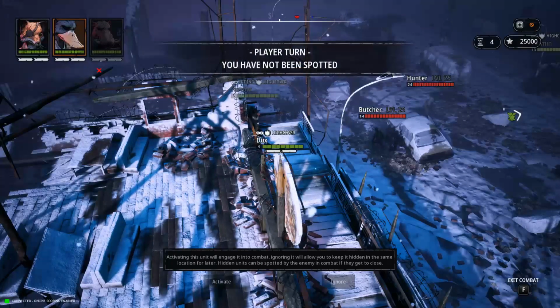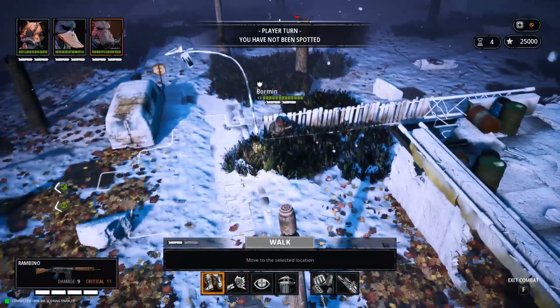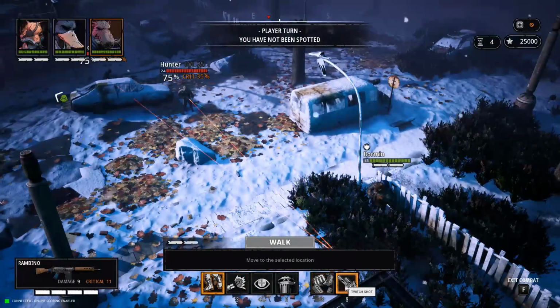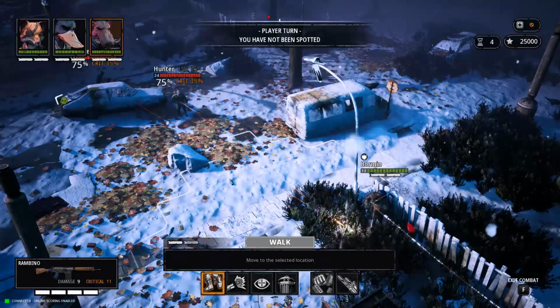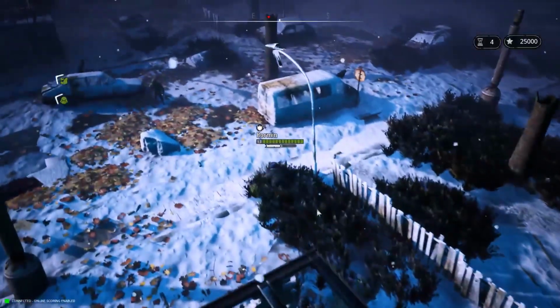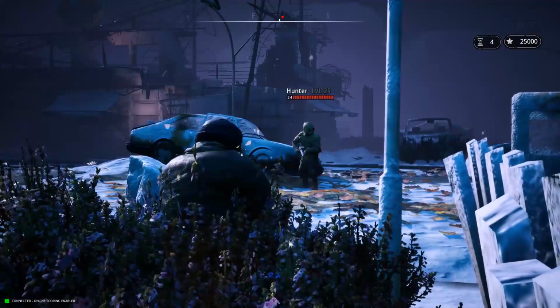Good. Now you want to start with Bormin, and you want to place him in an interesting position. You want to look at what kind of shot he has with this twitch shot. You need to move to somewhere from where he'll have a 75% shot, but it's also as far as possible as it can be. So if you just move one step closer, we should be okay. So if we move to here, do it. We will now have 75% shot on the hunter, so let's do it.